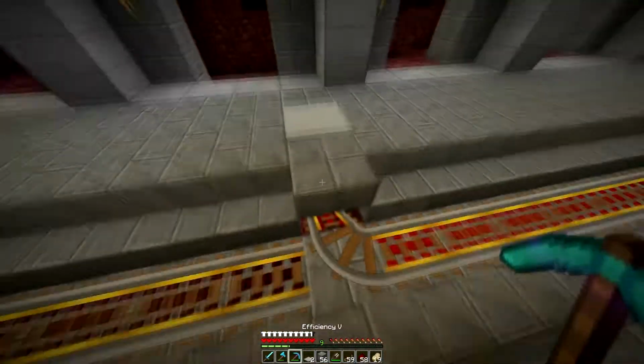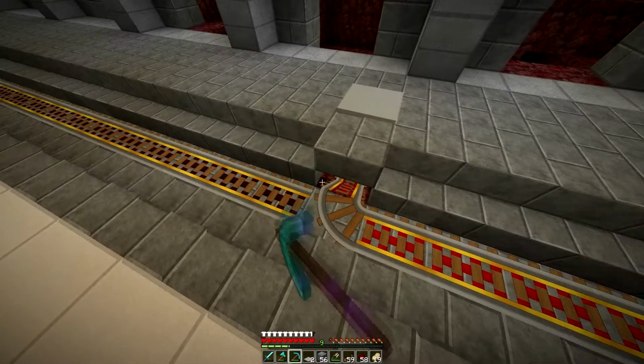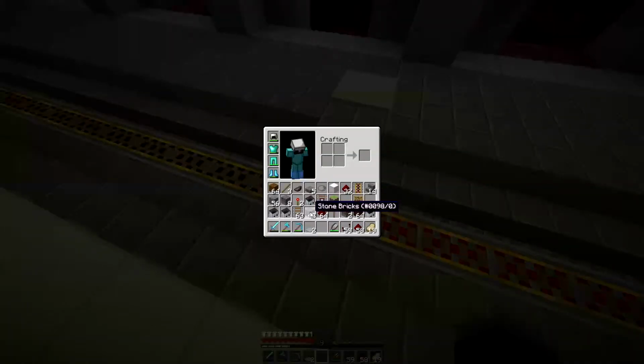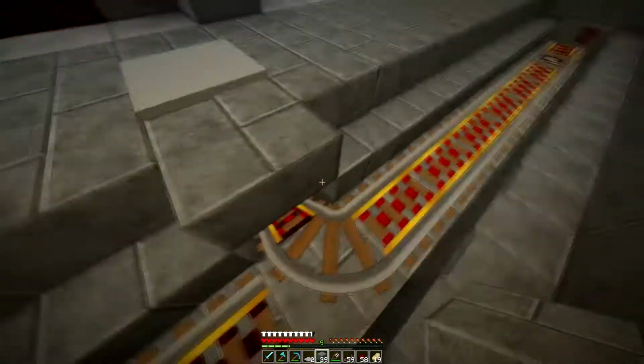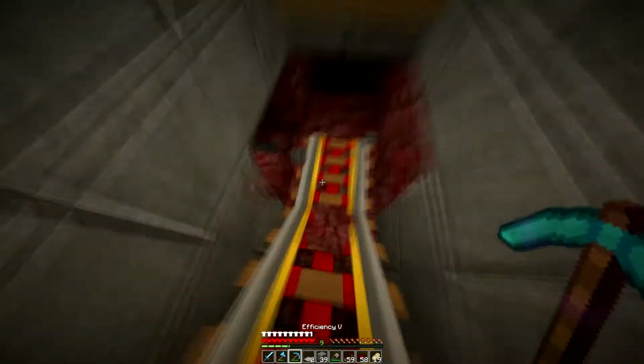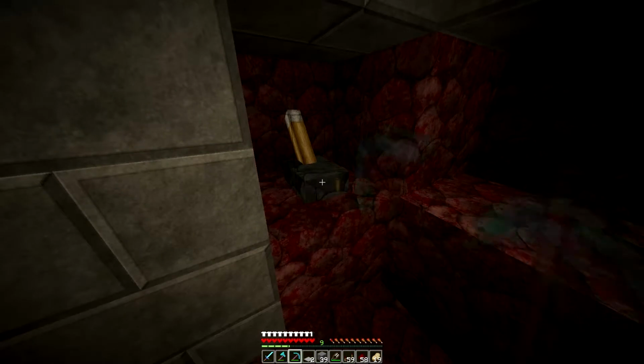And actually down here we should change some of this here. That we can change that up to stone bricks. That would help a bit. So down here also, what is that lever for? Nothing. Come on, break.